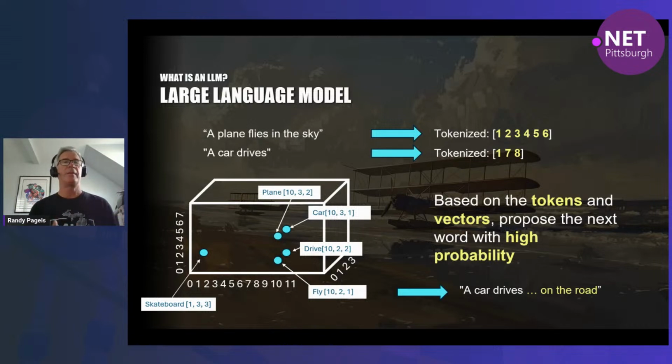That completion comes back, and it does this in reverse. It takes the array of numbers as the completion, retokenizes it in reverse to deliver the text that you need, or the code that you need, depending on which direction we're going here. So this all happens in a matter of nanoseconds.